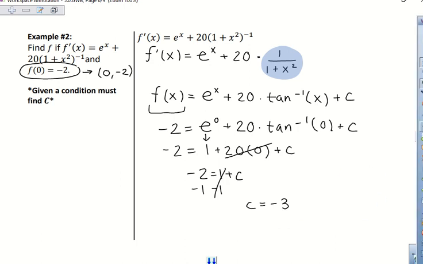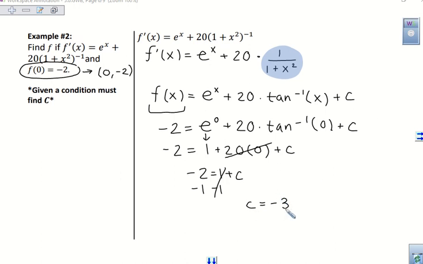So, often the question is not going to ask for c. They're going to want to know the original function. So what you're going to do is go back and rewrite the function, but instead of c, you're going to put in the constant you just found. You remember how earlier we talked about how we can't find the whole function based on just the derivative? This piece of information allowed us to find that missing information.